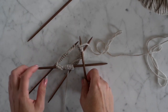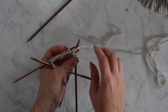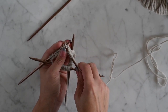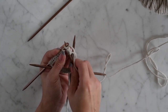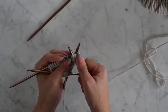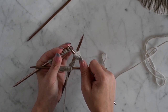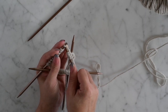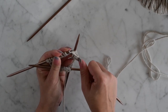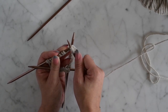So at this point, we're gonna push our yarn to the back. Right here. Oops. And then we're gonna push through here, like we did before. Pull the yarn around, and pull your stitch off. Now, since the yarn's already in the back, we'll just push through here again. See that? And pull through. And pull it off.